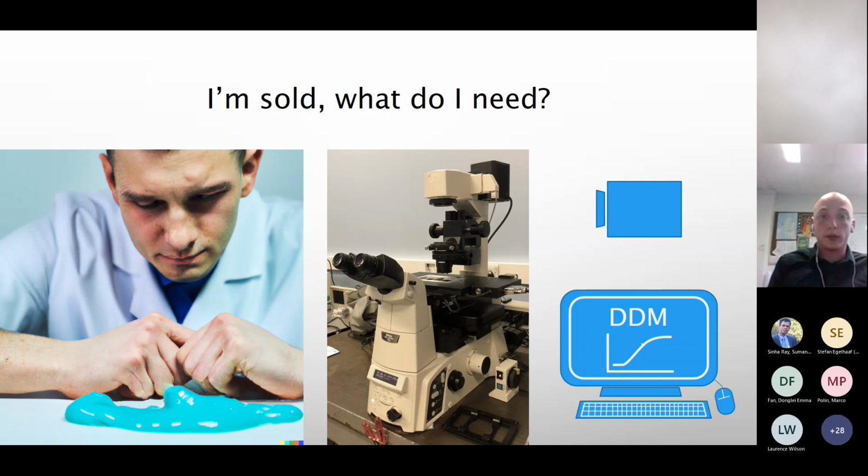So what do you actually need? You need your sample of interest, an interested scientist, probably you. You need a microscope, which has quite lax requirements, which I'll come back to momentarily. You need a decent computer, and you need software to do the analysis. So for the microscope, in general, we used quite a nice setup, which I'll come into.